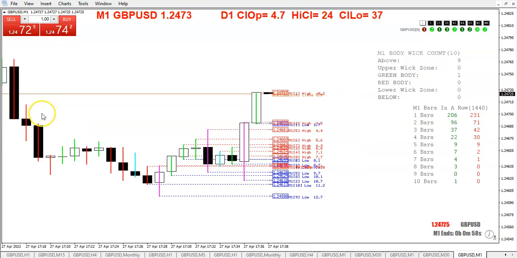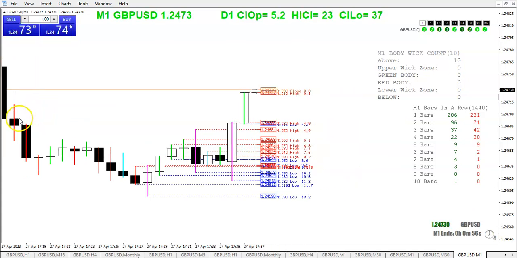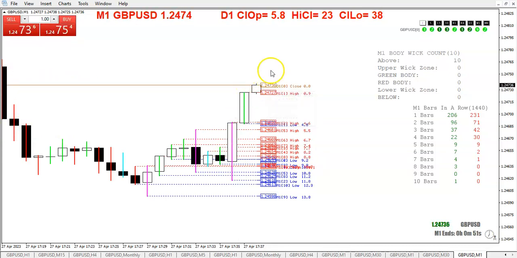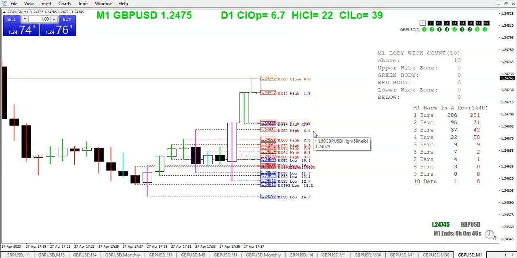For some strange reason, it doesn't want to tell me what the high and low of this candle is. But it kind of looks like it. So here, 1, 2, looks like we're going to maybe have a possible 3 in a row. It'd be perfect if it doesn't reverse this, considering we're talking about Buzzard reversals.